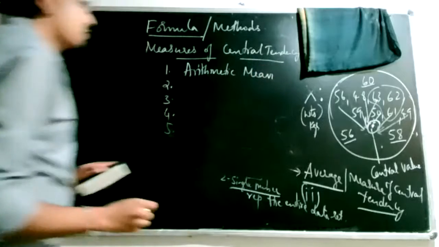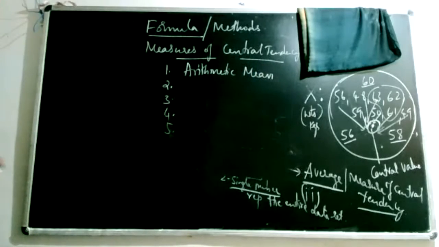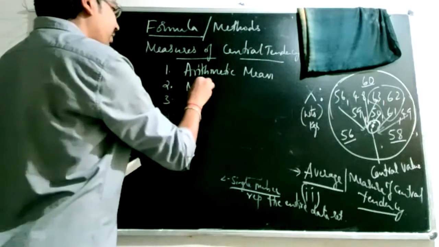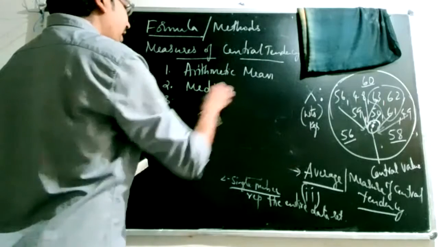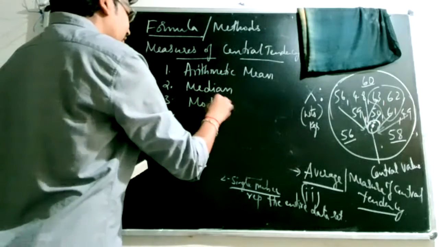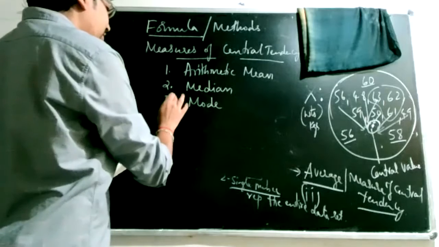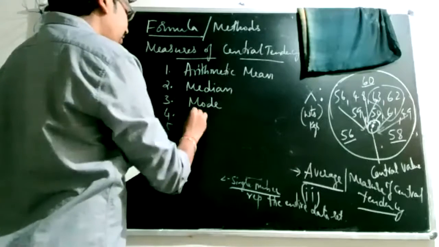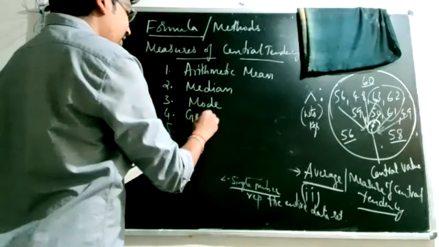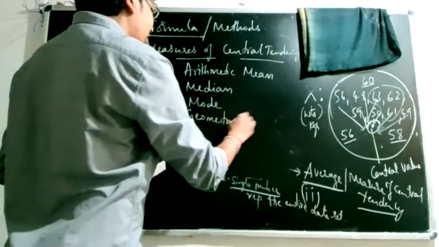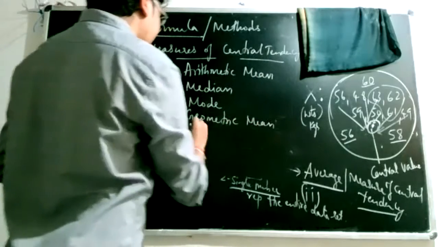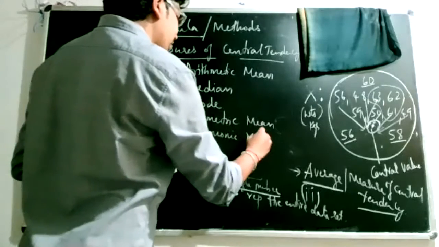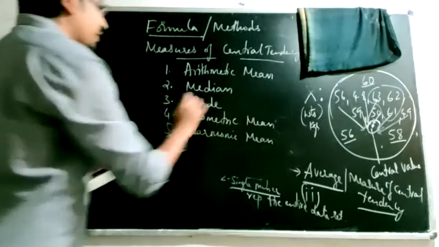And one such measure which is most commonly used when it comes to the analysis of univariate data is arithmetic mean. Then we have median and mode. They are also used widely, but less widely compared to arithmetic mean. Then we also have the special averages called geometric mean and harmonic mean. So they are not that widely used compared to the above 3, mean, median, and mode.